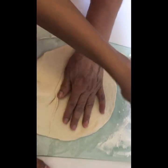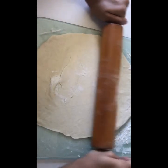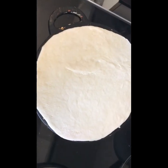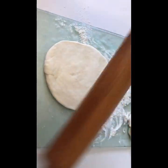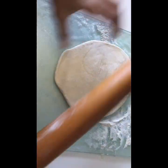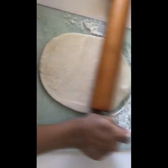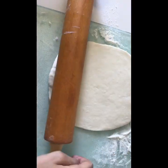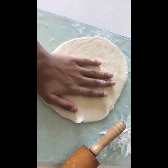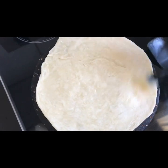You're going to want to add more flour if it starts to get rolled up. The rotis are cooking on the pan. This is our second roti we're rolling out. You want it to be as even as possible because you don't want one side to cook and the other side not to. Flipping the roti and adding some oil.